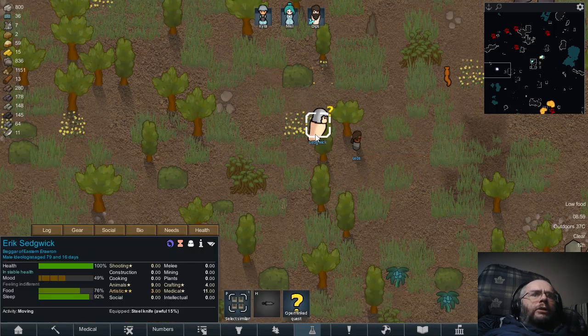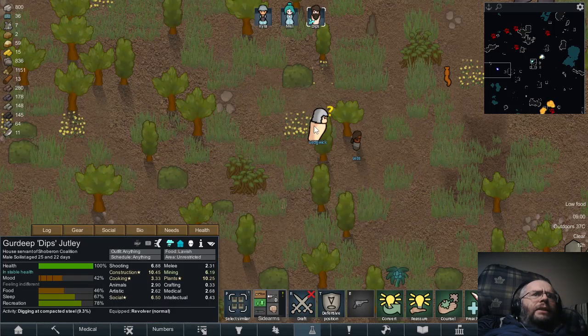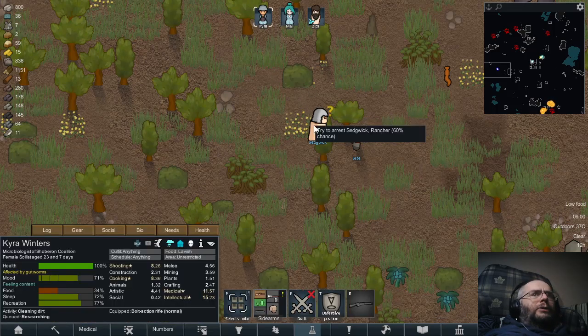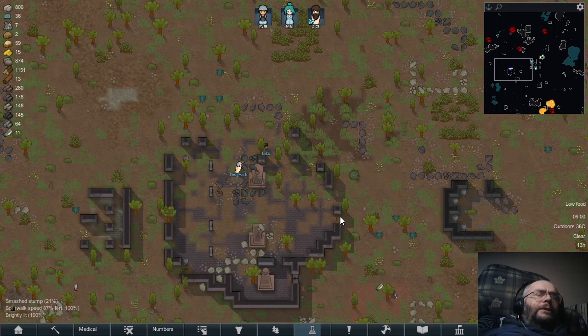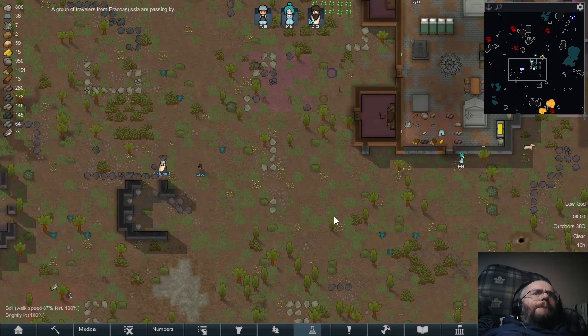Why am I not allowed to... Oh, no, I didn't have to specifically accept the quest. Why... Right-click on Sedgwick. I'm quite sure that's what I did. Am I losing my mind? Or, oh, maybe they're not officially here yet. Okay, maybe I'm too quick. Let's wait till they officially arrive. Silly UI stuff, but that's fine. We'll figure it out.